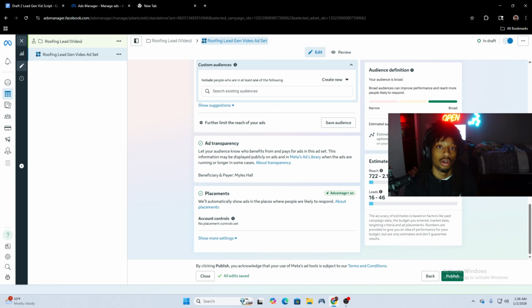With Advantage Plus on, I can almost guarantee that that's going to happen. So if you're running an agency or you need to create ads or create leads for a business that you're basically getting paid to run ads for, don't worry about it. Facebook is going to take care of it. And that's why I always recommend running ads for businesses. It's super profitable. It's super niche. So you don't have a lot of competition, but no, your competition is definitely on the prowl. So don't take a step off.